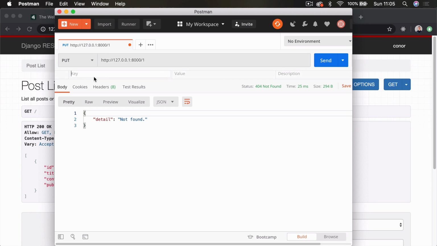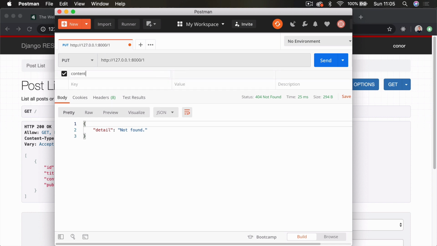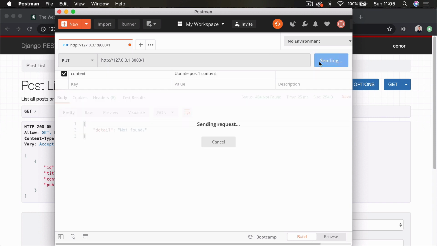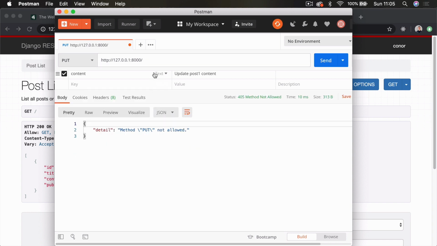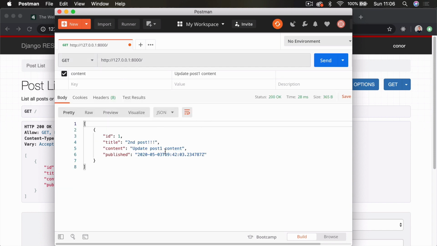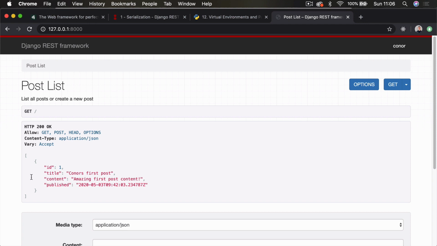We'll just replace the content and we'll replace it with, I don't know, updated post 1 content. Do send. And you can see we get the response for our updated post content. Now if we just do a get, let's change that to a get request. And you can see our post content's been updated there as well. So our put function's working, our delete function's working.